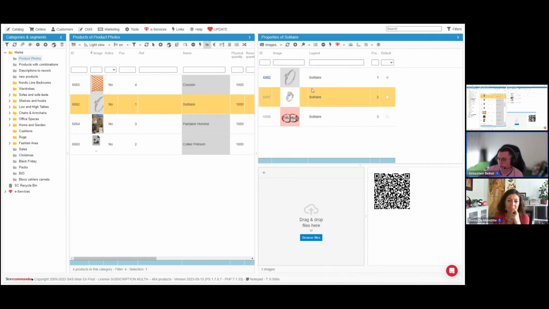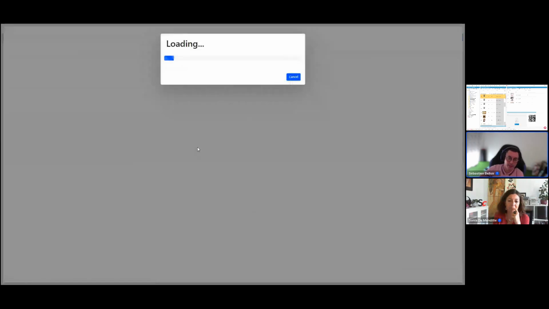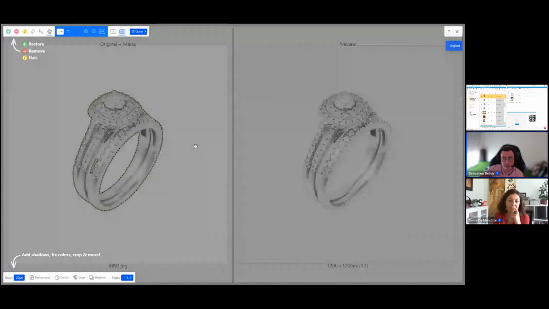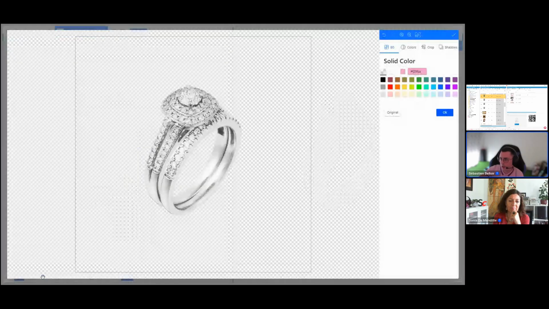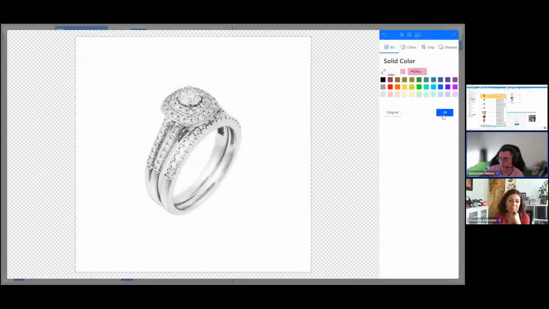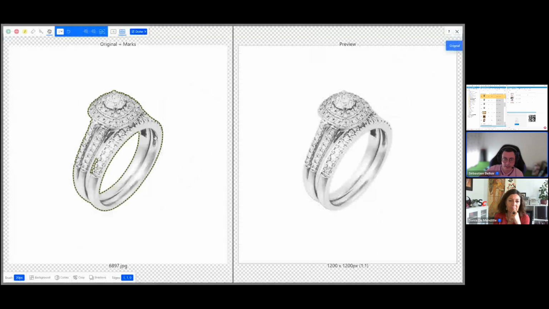I'm going to once again select my image, go to that ruby button, select the first option. It loads the interface. And here, as I said, by default, the AI removes the background. In that particular case, I want to keep the background. So I'm going to go again to that background option, select a white background, and here what I'm going to do is try to make the diamonds or the jewels a bit brighter. They look too dark to me. It doesn't look good. It's not intense.